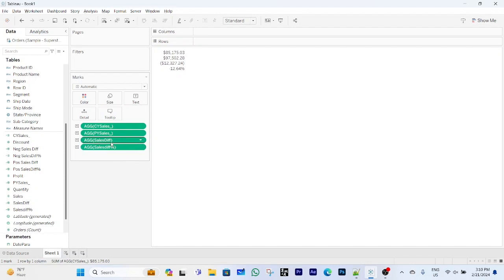So for the percentage, just remove this one, because you have the positive percentage value and the negative percentage value.